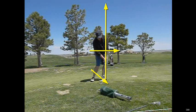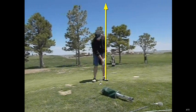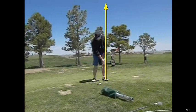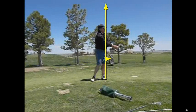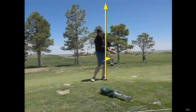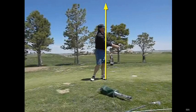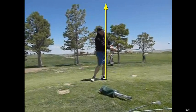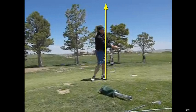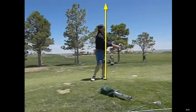What I'd like to see people do is stay a little bit more stable on their forward foot and try not to lean into it quite so much, because you can really see this gentleman kind of leans out in front of it, and this extra body motion coming through really makes it tough for him to hit the ball solid on these little pitch shots. Not such a big deal on a short little shot that's on a fluffy lie, but any tight little shot makes it real tough. So make sure you stay a little bit more stable, and you're going to be in pretty good shape.